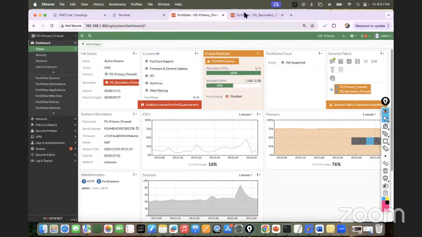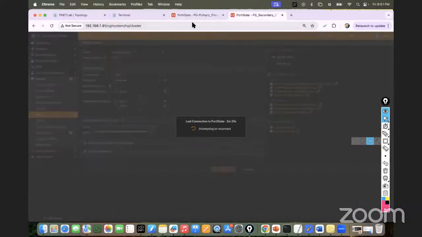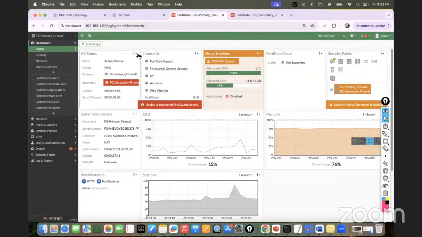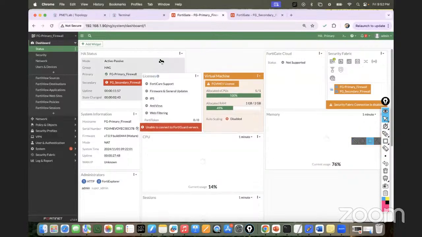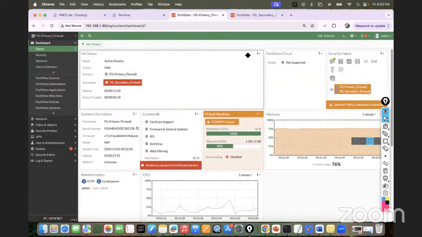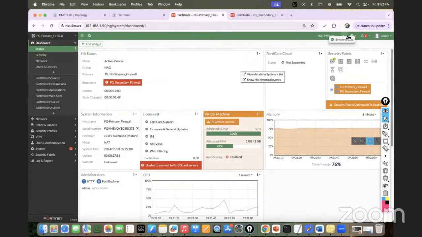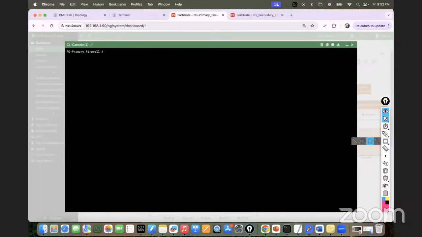So once it is fully synchronized, then it is going to be fully HA. Wait. You can see here also, it's an HA primary.